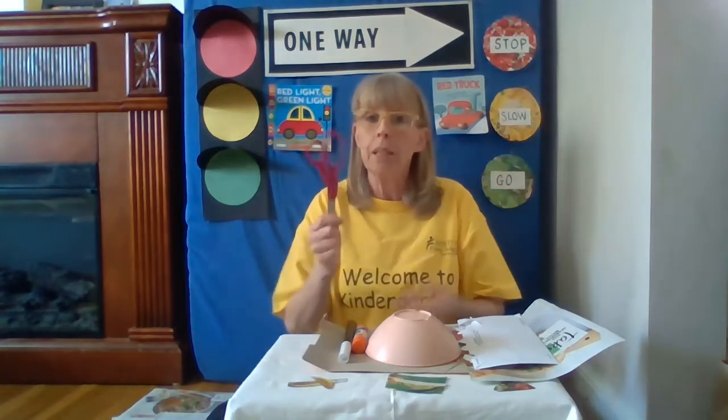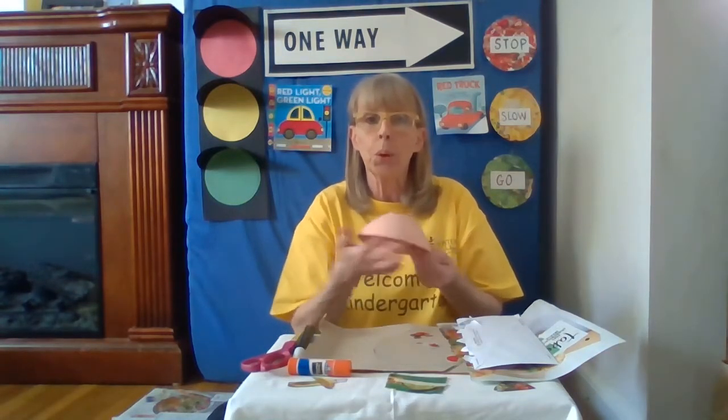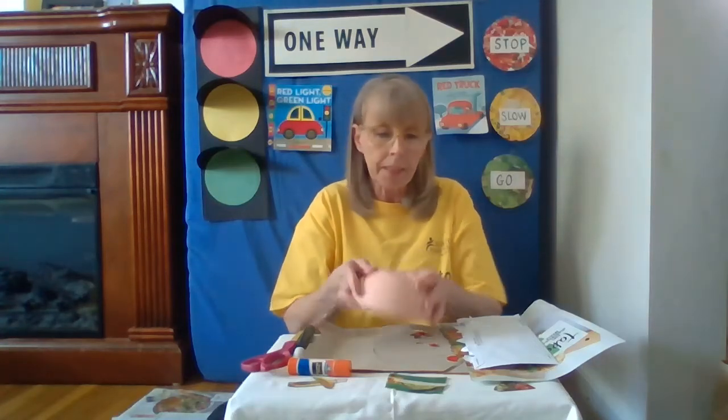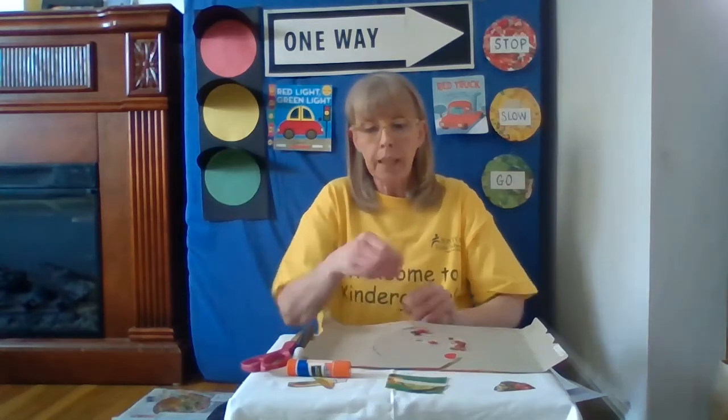Let's see what we need. We're going to need a pair of scissors, a marker, a glue stick, and something round like this bowl — a nice size. I also have a piece of old mail, like an envelope that I don't need anymore. Magazine pages — I wonder what we're going to do with these. And the last thing we'll need is cardboard, like the cardboard from a cereal box. I just cut this one out just like that.